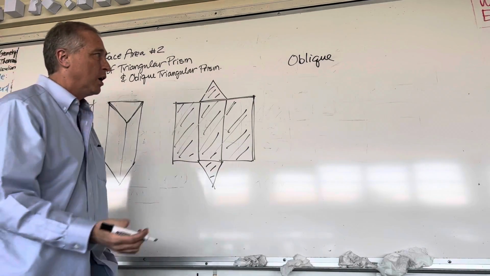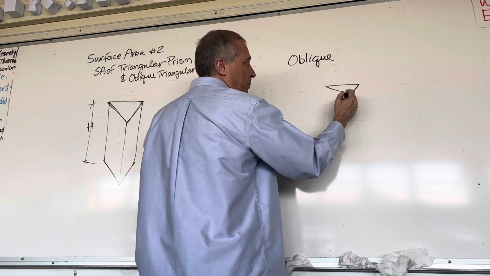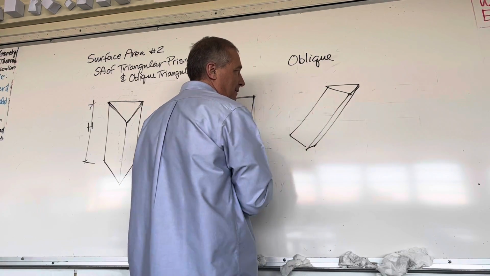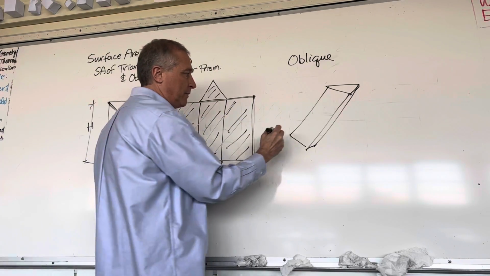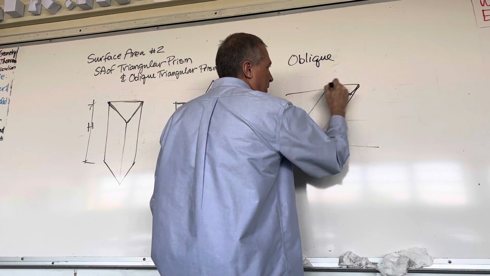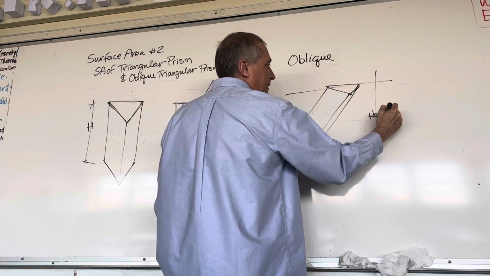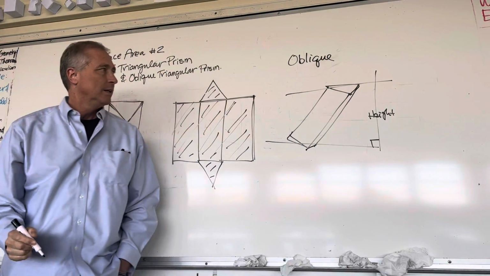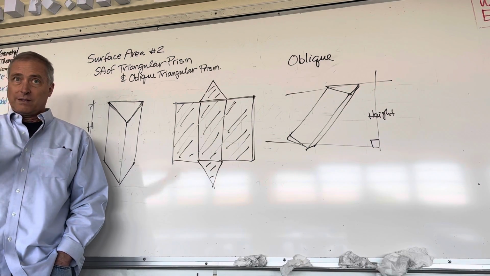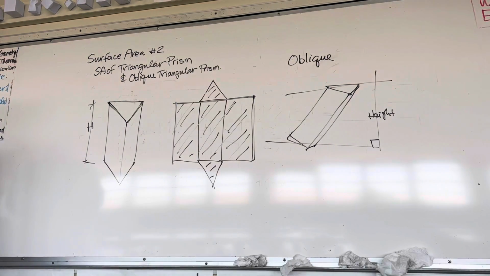All right, so oblique is interesting. If we take that Dorito shape, right, and we go slanted with this, kind of like that. It's not perfect, but you get the idea. In fact, if I'd gone a little bit further, it might be more accurate, because this makes a line, this makes a line, and now we have a height. What kind of height is this? The altitude? Yes, and yes, it's a perpendicular height because we're at 90 degrees.